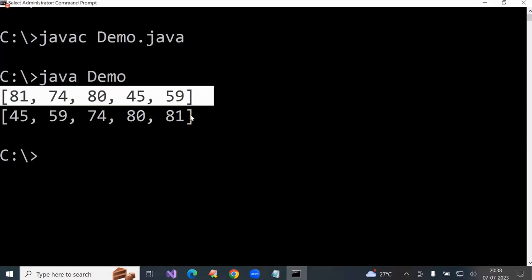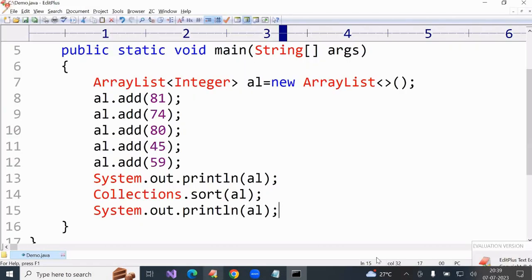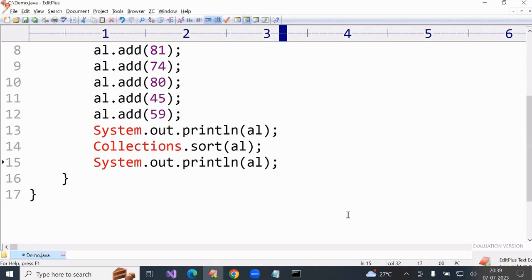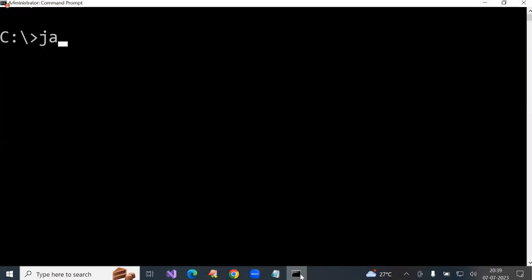It is my order, ascending order. I want to display in descending order. What can we do? You can call the reverse method. How to call? Collections.reverse(al). System.out.println(al). Compilation, execution.